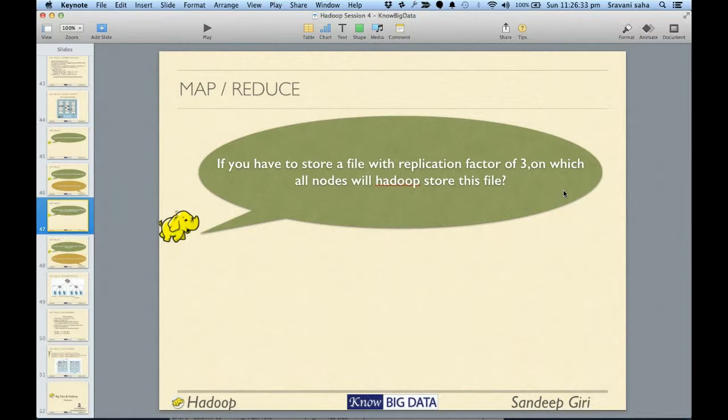If you're storing a file with a replication factor of 3, it will store it on 3 nodes, right? Where will it store? On the same data center, different data center, same racks, different racks?